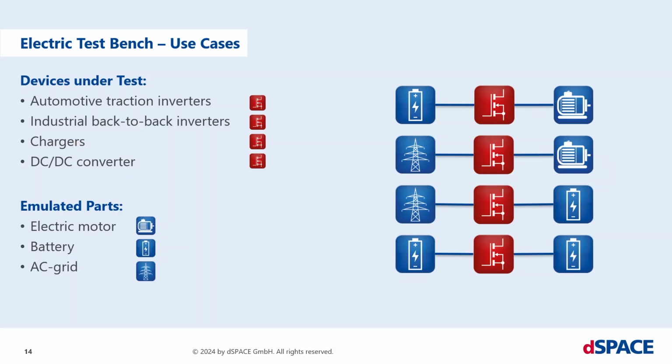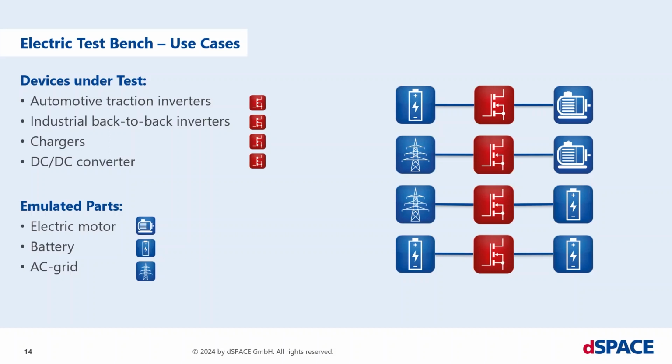Testing chargers is possible with an AC source and a DC sink with a battery. We can also do it the other way around. For example, if the battery feeds the grid, then we have a DC source and an AC sink. And you can also test DC-DC converters with a DC source and a DC sink. So all the behavior of the load modules depends on the real-time model. The same load modules can be used for several behaviors. If I have a real-time model of a machine, then these load modules have the behavior of one phase of the machine. If I have the real-time model of a grid or a battery, then also my load modules follow exactly these behaviors.